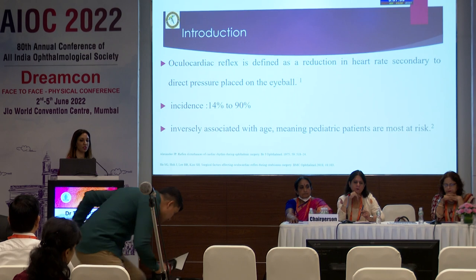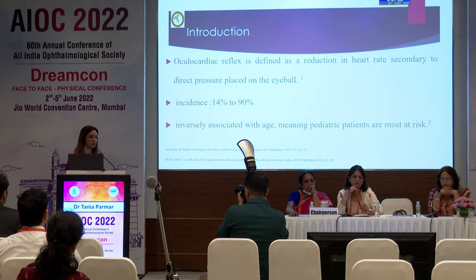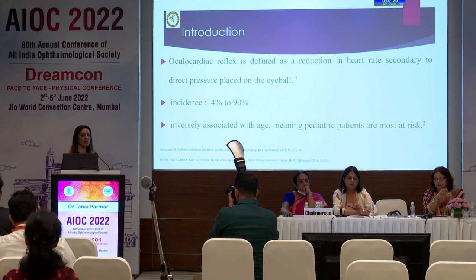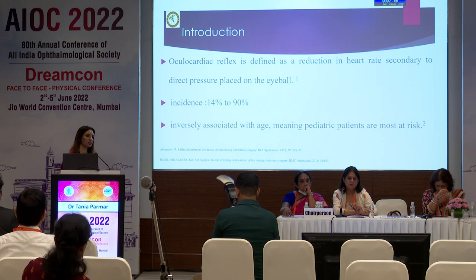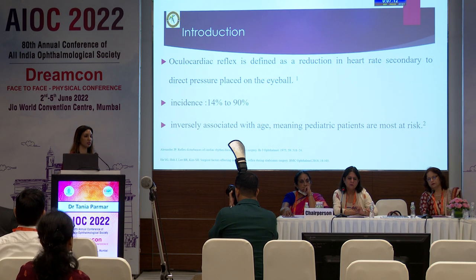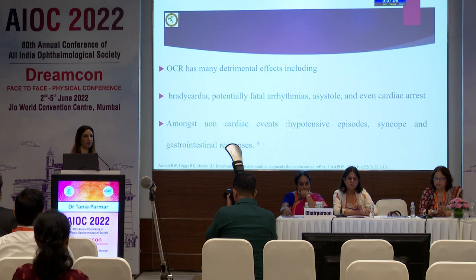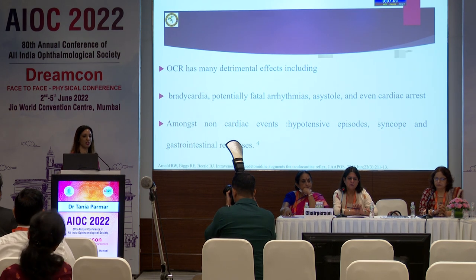The incidence which has been reported varies from 14% to 90%, and it is inversely associated with age, meaning pediatric patients are more at risk. The severity and the wide range of incidence could be due to the anesthetic consideration, the hypoxia, hypercarbia which occurs, and the surgical conditions. It can cause detrimental effects including bradycardia, potentially fatal arrhythmias, asystole, and even in rare cases, cardiac arrest.